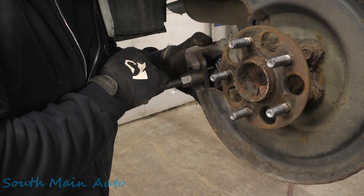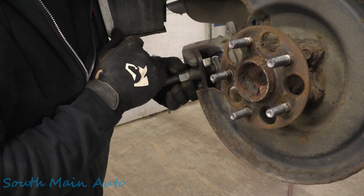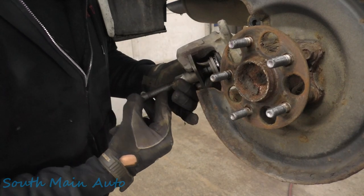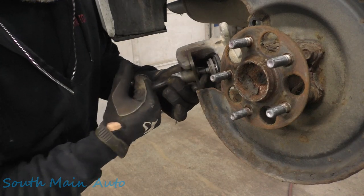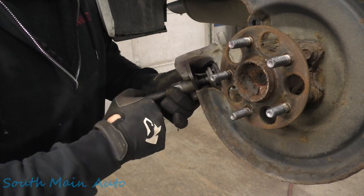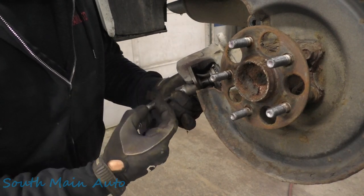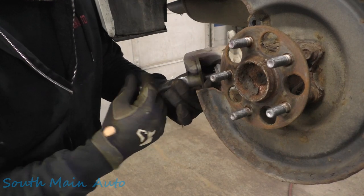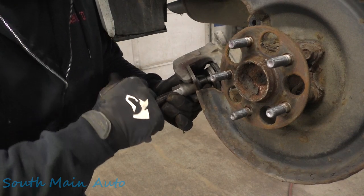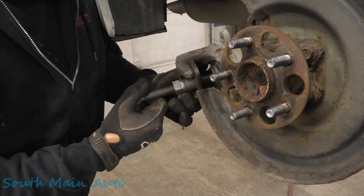Make sure when you're doing this, if you see your boot start twisting, you gotta calm down, dude. Spray a little brake clean on it. That usually makes it slippery. If it's still acting like it wants to wad up, you'll have to stick a pick gently underneath it. Don't jam the boot. Maybe spray a little silicone spray there and then start winding it back. Usually once you crack it loose, it spins in relatively well without binding up, as far as the boot's concerned. Looks like the piston's going in. Okie dokie.